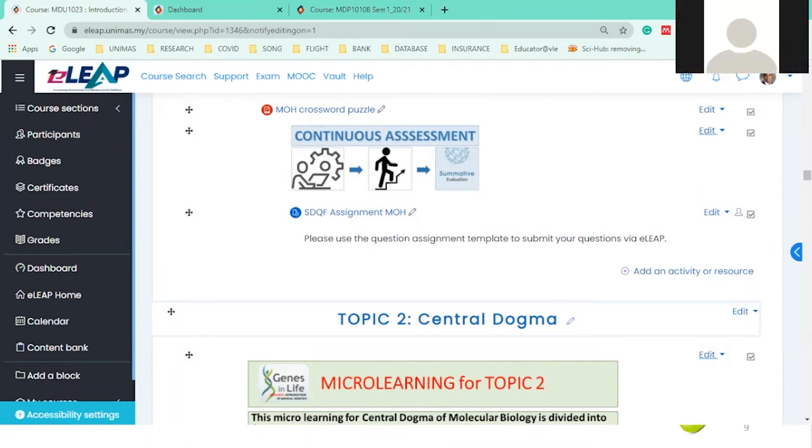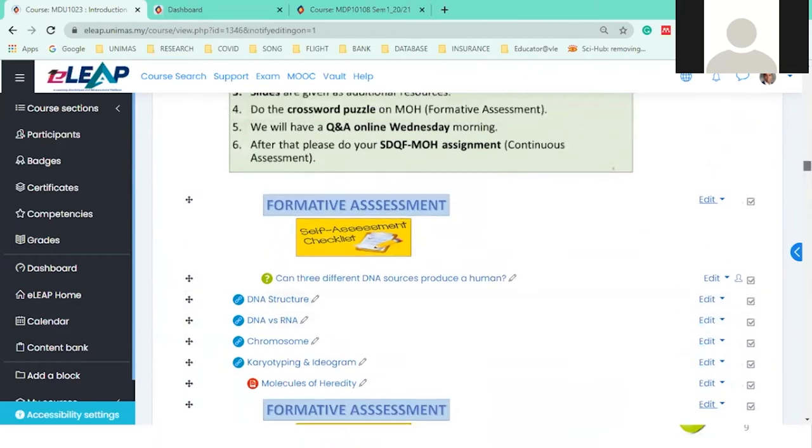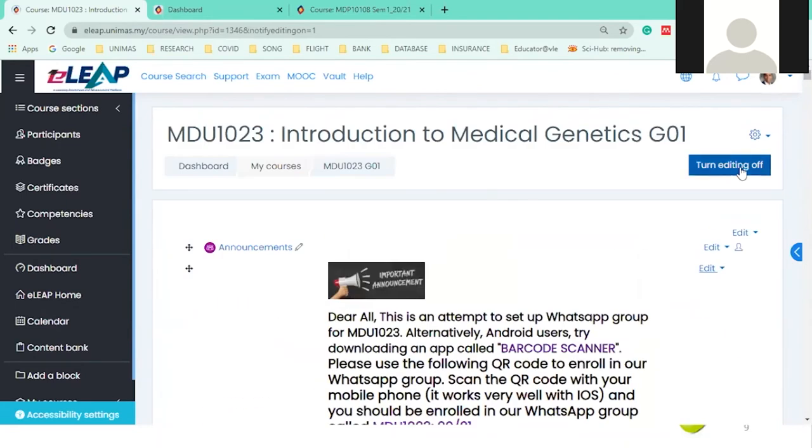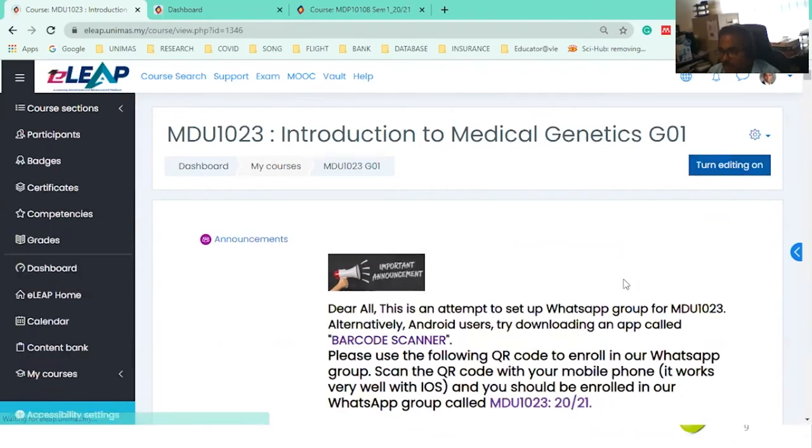Actually, can I ask a question? Yep, sure. I'll be more than happy. For hiding content from the student, can the whole topic be hidden, or can we choose one or two items under the main topic to be hidden? Excellent question. I also find the latest version somewhat unfriendly, in the sense that in the older version you could switch off a lot of things in one go. But in the latest one, you need to be very sure which one you want to switch off, so you have to be very careful.